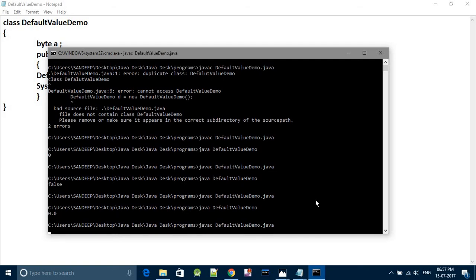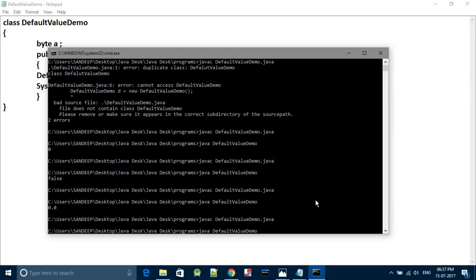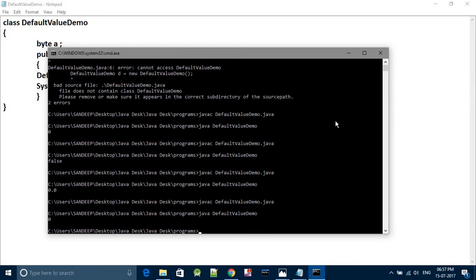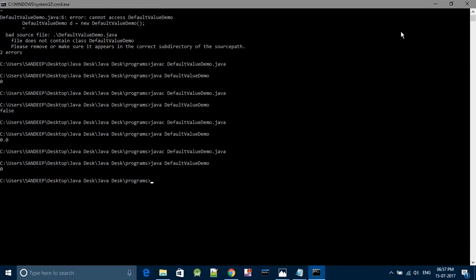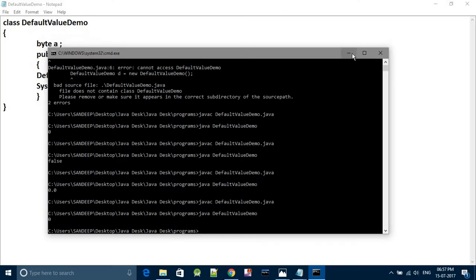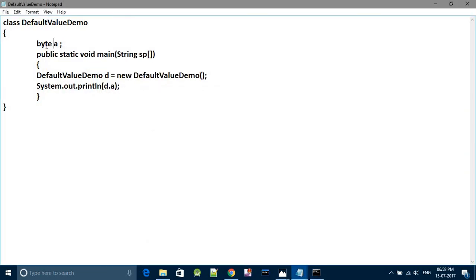I already told you that byte will get 0 as a default value. As we can see here, our program is printing 0, and hence it is proved that byte gets 0 if we do not initialize it or provide any value. The default value of byte is 0.